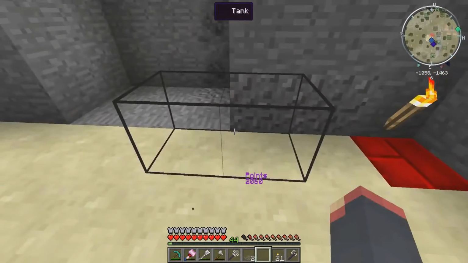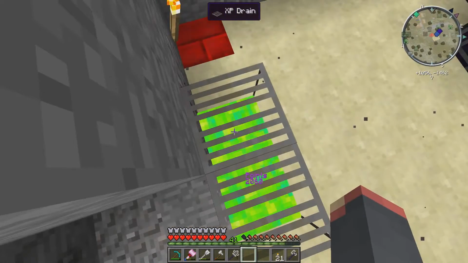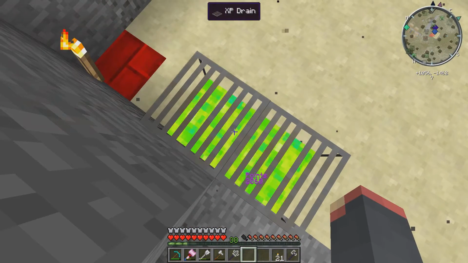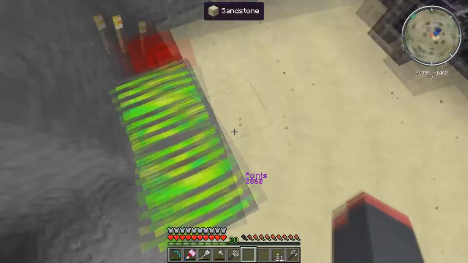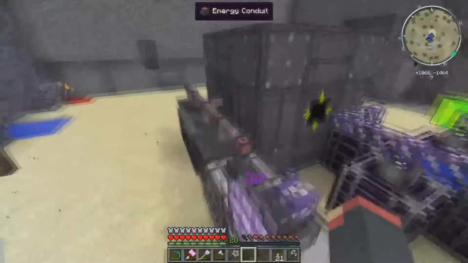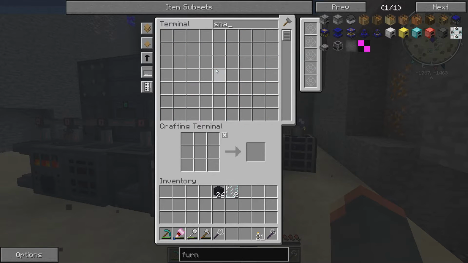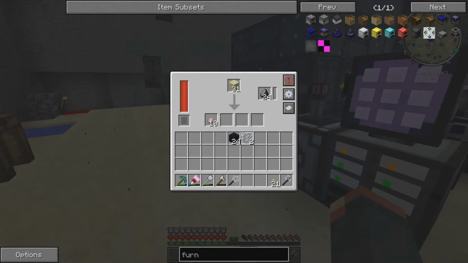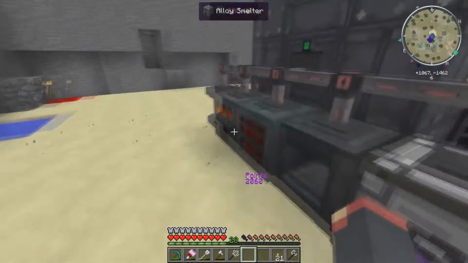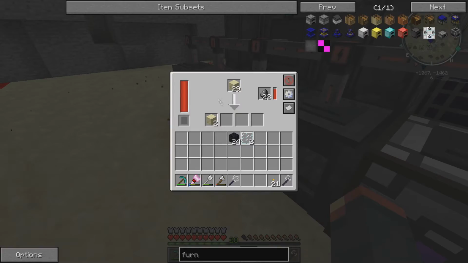I'll put this right here. There you go. Oh shit, it's already full. I need more tanks. I don't have glass, so I have to get sand. If I could spell. Hold on. Where is it? Pulverize this.